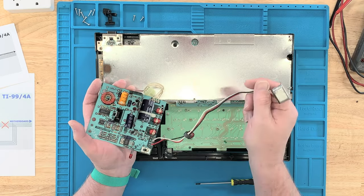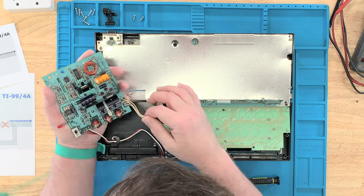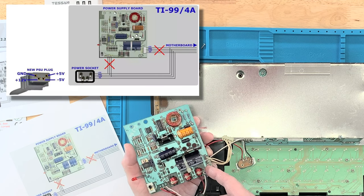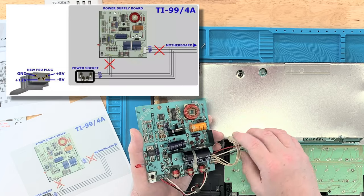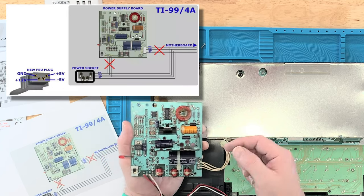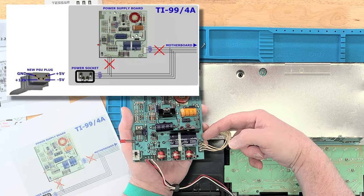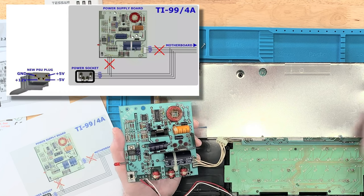I'm going to leave the original board inside the machine, but we need to take off this connector and use these wires going to the motherboard. The new supply's wires aren't marked, so I'll have to plug it in and check each wire. I have a printout from the manufacturer showing the connector and silkscreen on the board, but that's not the case with my board — you never know what you're going to have when you open up a machine. I'll disconnect this from the motherboard so it's no longer supplying power.